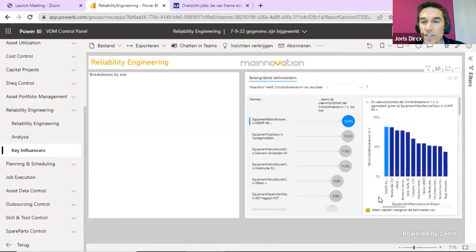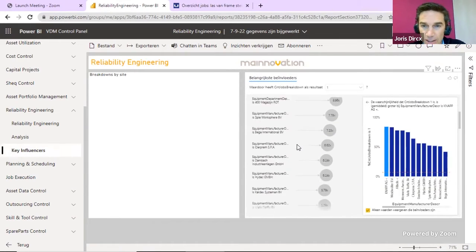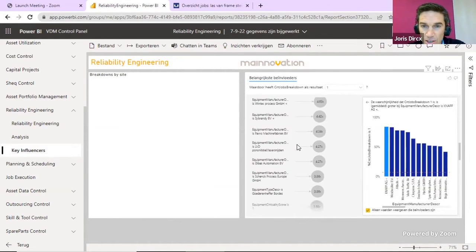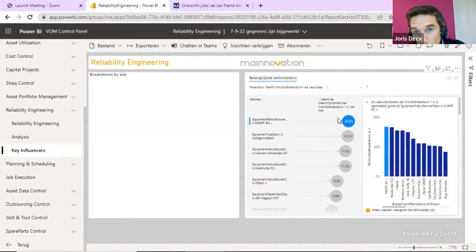If I click this, we now only see in the graph the key influencers, and we see that this manufacturer has an impact, but also equipment of this type, and so on. The list is long, but the highest priorities are on top. Here at the left-hand side, which is now empty, you normally see a map, but as I had in the beginning, we have some issues with those due to the Zoom meeting, I assume.